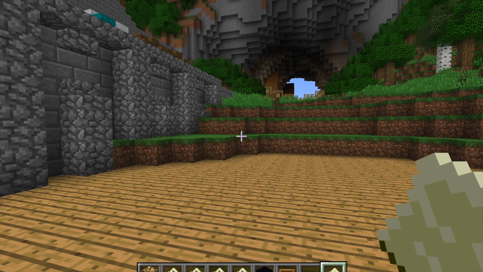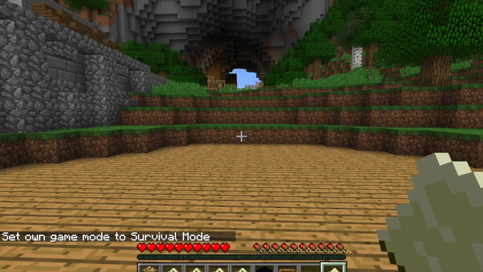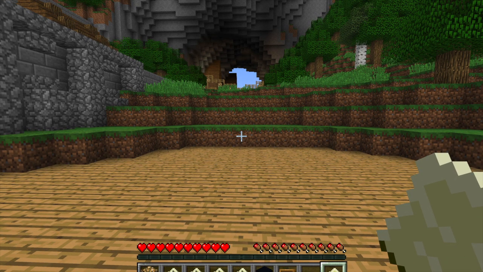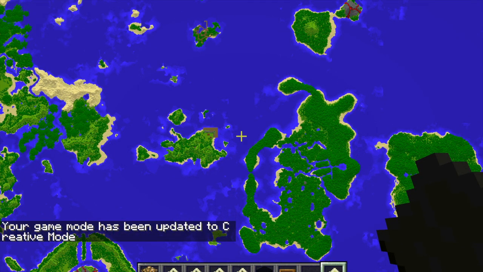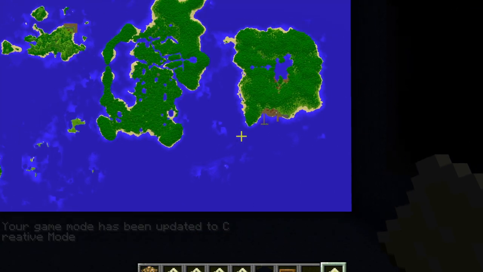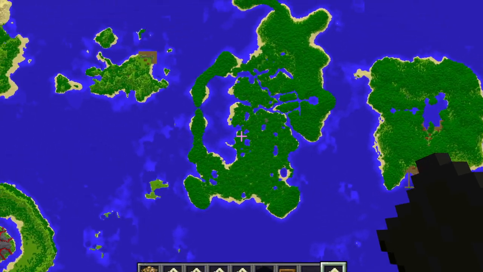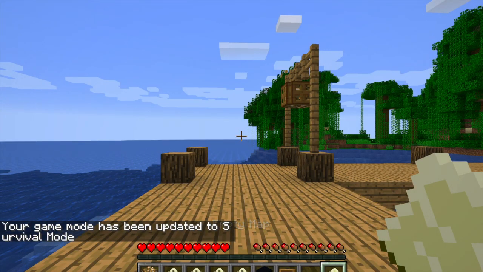Okay, so I'll start off by showing the feature, and then show a quick tutorial on how it works. Alright, so yeah, here's the feature. When a player is walking around and has an empty map in their hand, they can drop it to access the mini map, like so. Once they're here, they're put into creative mode, and they can see the whole map, which has panning, zooming in and out, and also fast traveling, like so.